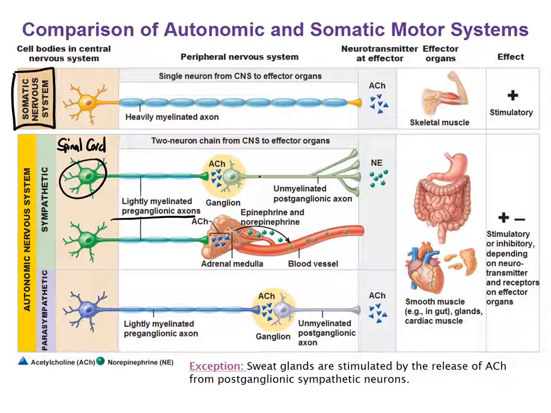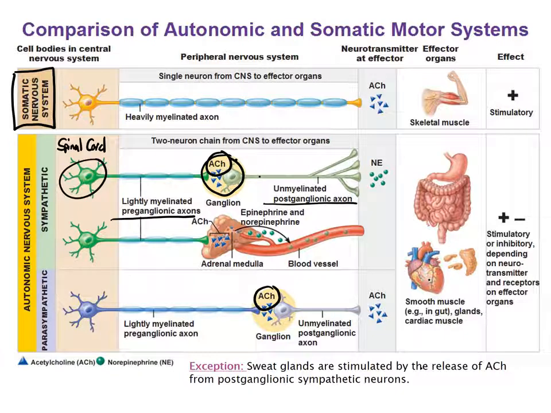It's also made up of a postganglionic or postsynaptic neuron with its cell body located within an autonomic ganglion somewhere outside of the central nervous system. At the synapse between the pre- and postganglionic neurons, both the sympathetic and parasympathetic neurons release the neurotransmitter acetylcholine, which will propagate the signal to the postsynaptic neuron.